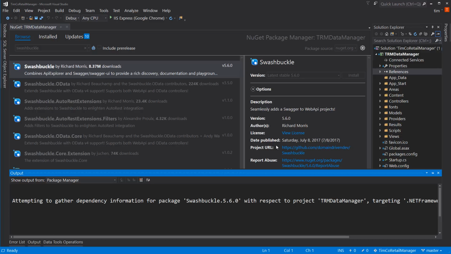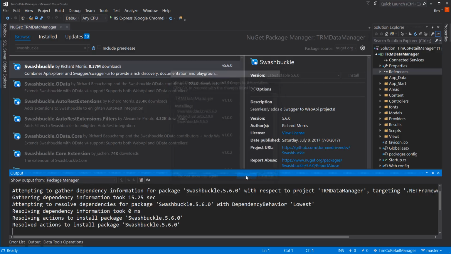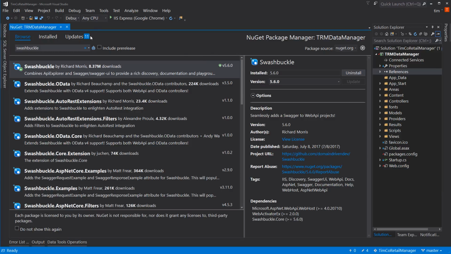All right, once that installs, what we'll have is Swagger, which is kind of the standard, and then Swashbuckle, which is what implements the standard in WebAPI specifically. And we'll have a couple of things in our application that help us configure it easily. All right, so I'm going to hit OK to the fact that yes, we are installing these. All right, so now it's installed.